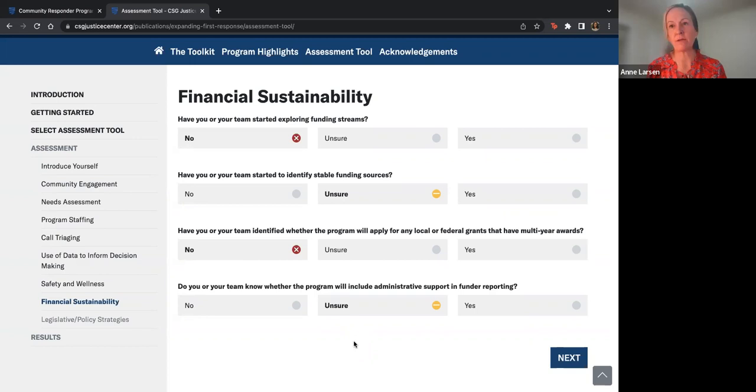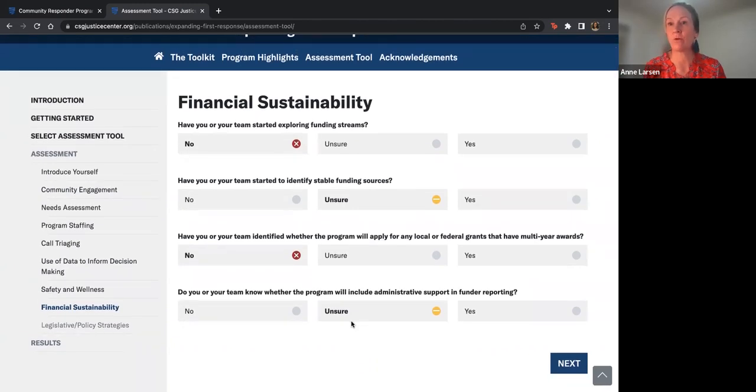There are opportunities out there from one-time funders, or maybe there's ARPA funds, or maybe just a unique opportunity. But like, can you bill Medicaid? We're seeing a lot of folks, especially teams that are underneath the fire umbrella, able to bill Medicaid for a lot of the services that they're providing, so that they're just having to find stable funding that's more flexible for things that aren't Medicaid billable. So I think financial sustainability is constantly on these programs' minds, and finding ways to earmark funds through the state or local government is something to consider.